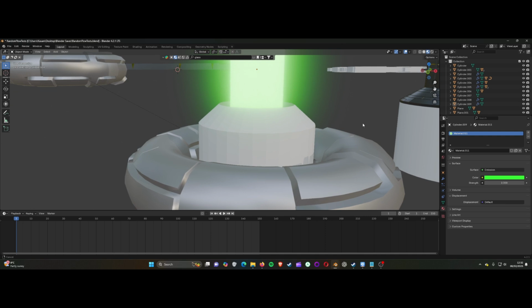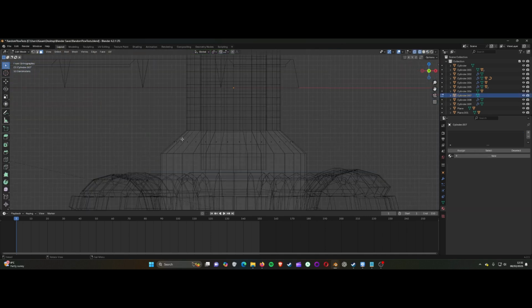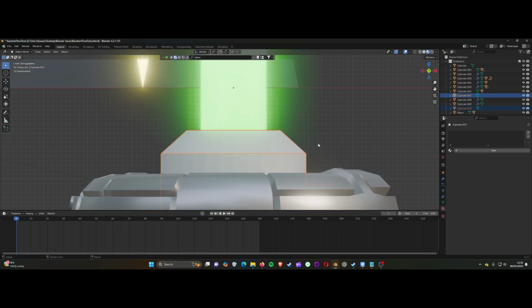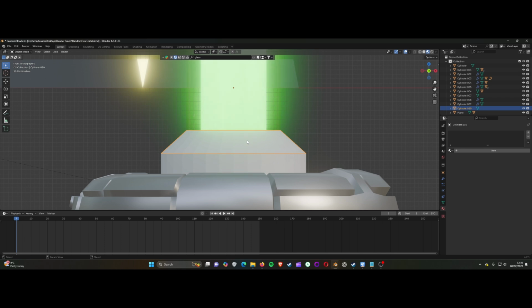Okay, that's pretty cool. Right, so let's go into front view here, and we're going to go into wireframe and take these off. So press P on there. That makes it separate, and then we're going to add some of these subdivisions. Now, subdivisions are important, otherwise this doesn't work. Then we're going to press A. Sorry, I'm going quick because I haven't got much time. Plus, I want to try and get this out of my system without babbling on too much.